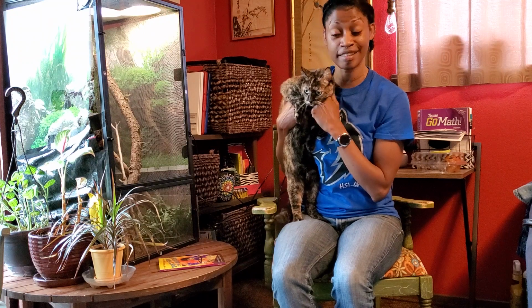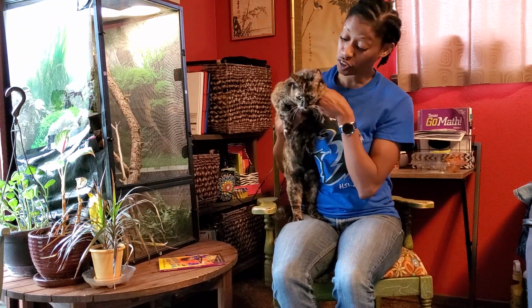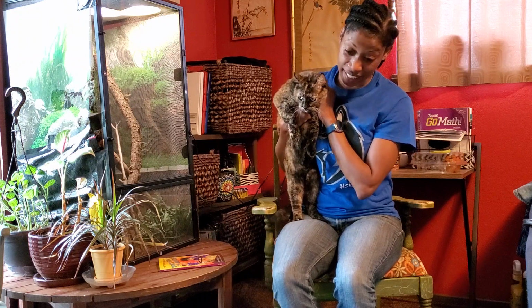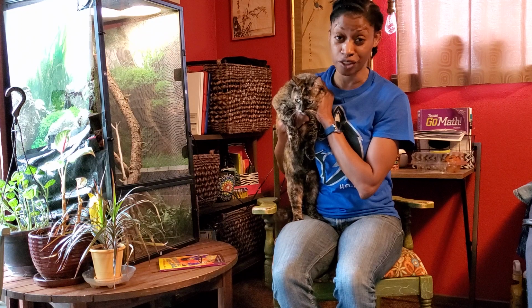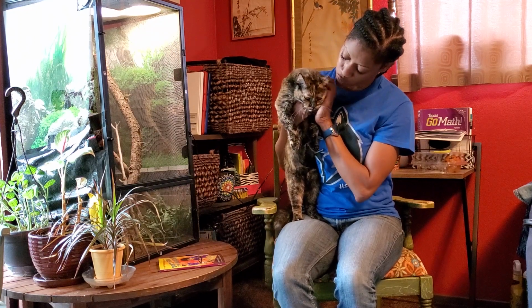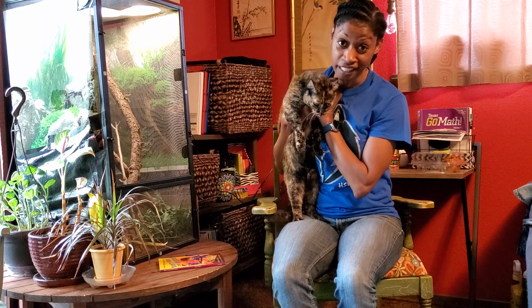She was the first pet that we got when we moved to Texas in 2005. We got her maybe a year or two later as a kitten. So she's been with us for a very long time, and she is about 12 years old now. She is considered a grandma kitty, but she is just as youthful and spry as when we first got her. And she is very good company.